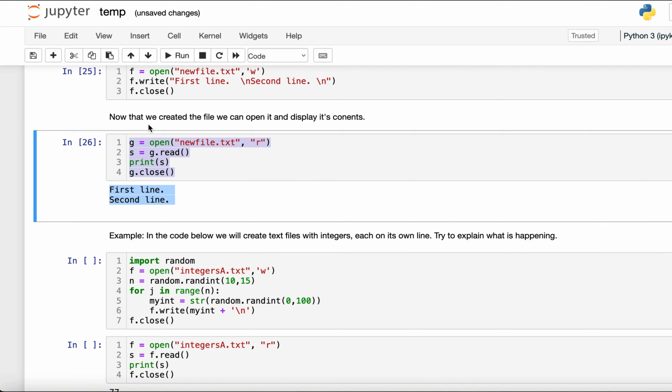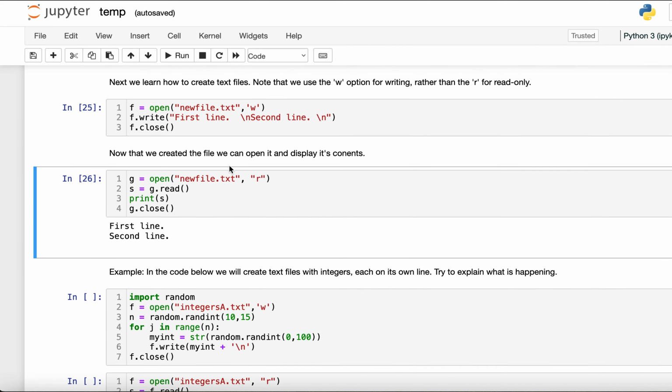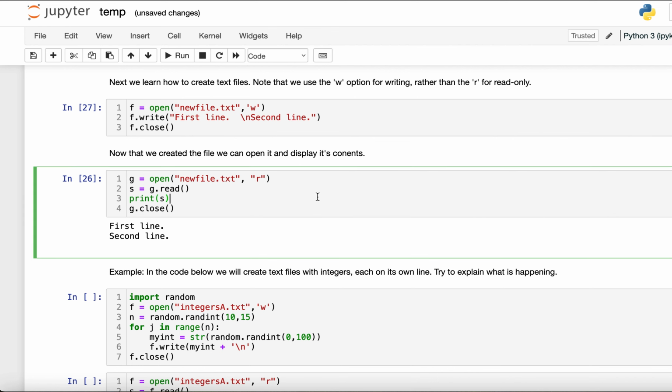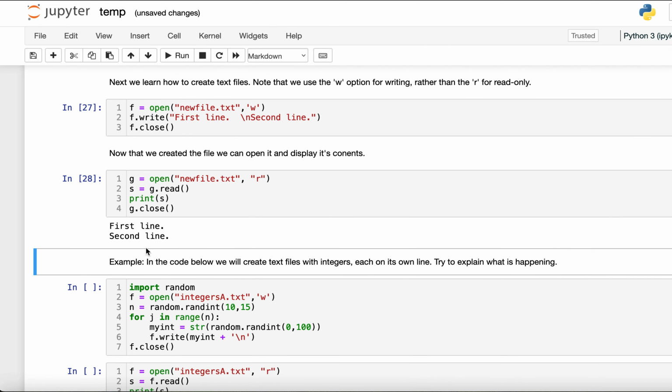All right, close that. And here's what Python makes of it. Here's how it opens up the file. Notice there is a blank line here. If I take away this \n, and I run it again, and I open it, there's no blank line now. So that \n would give you a blank line.